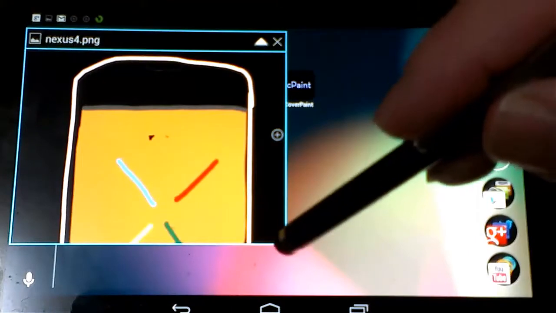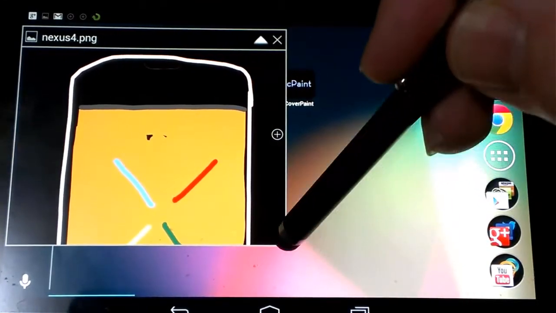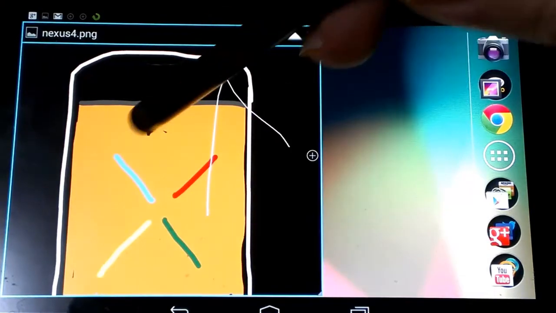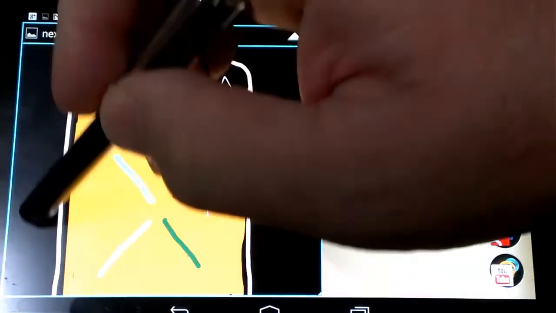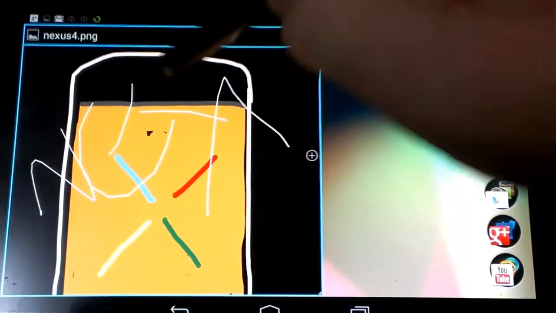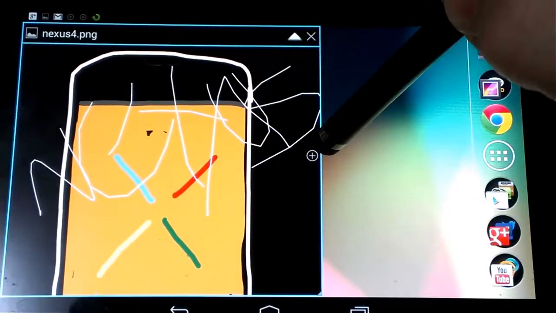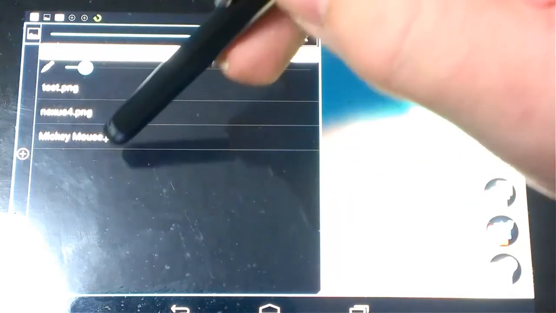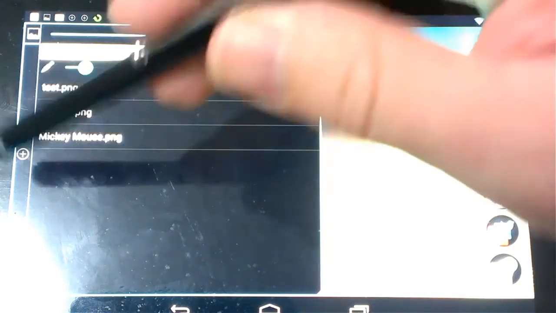Okay, so we can bring up another drawing that I've done. This is a drawing I traced off the internet for the next four. You can see we can add to it. We can save that if we want, and we can overwrite that and save, adding on to it permanently.